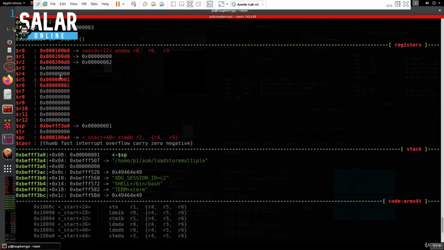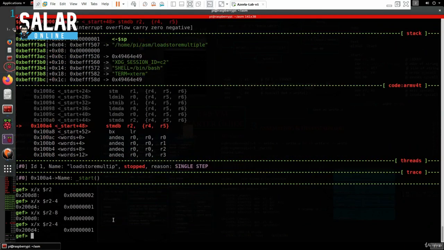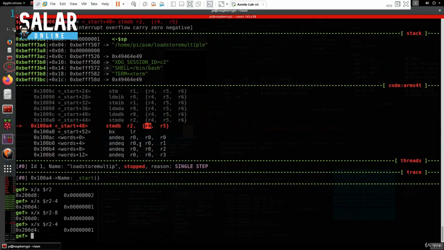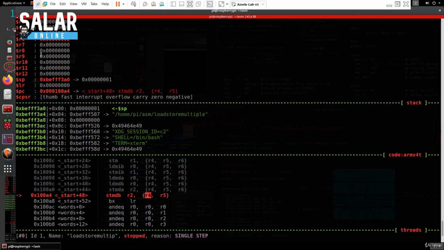So the highest value here is 1. So this location, that is R2 minus 4, wouldn't be having the value that is loaded in R4. It will be having the value from R5, which holds the higher value, that is 1.